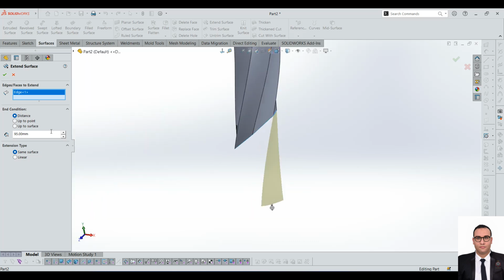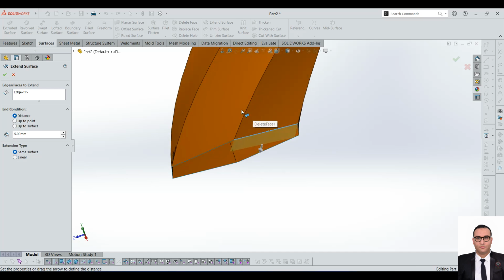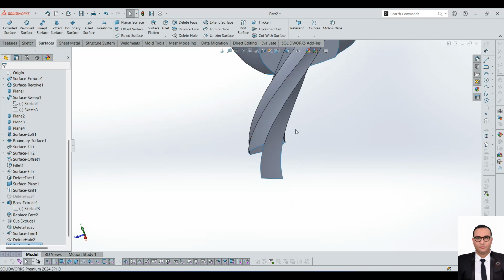And here we can select up to a point, up to a surface or a distance, and instead of the same surface, taking that surface and extending it, we can make it also linear. But here it is not possible, since the form is a bit weird. We can't do the linear one. Okay then, and let us go to the next.